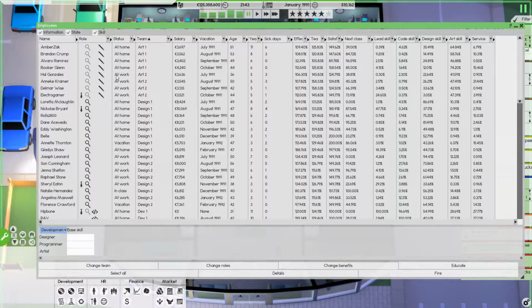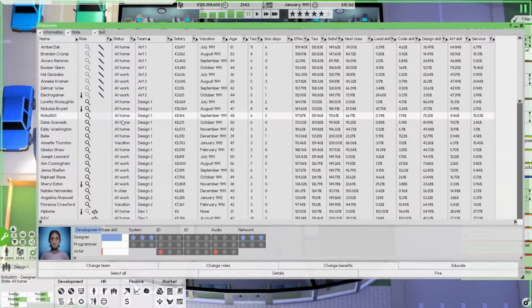One, I should pause, by the way, again, because we have some new designers. We have Rolls 2800, whose YouTube name is Michael Diaz. He asked me to put him in the game under this name as a network designer, and you can see he's very good at network design. So welcome to the series. And we also added Belle, who is a designer in real life and asked to be a designer. So here you are. Welcome to the series.